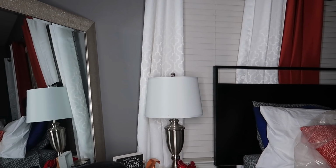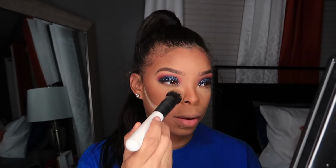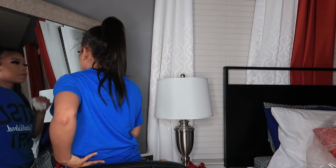I'm gonna wipe my foundation. I'm gonna wipe my setting powder off with my Morphe brush. It doesn't have a number on it, but it's like this and it's perfect. It's just dirty, but it's perfect.